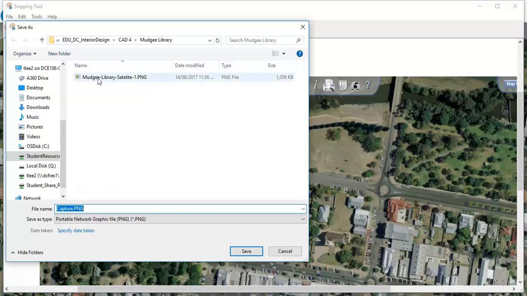I've done one previously, but I'll save another one for you. I'll call this satellite site locale, or locality.